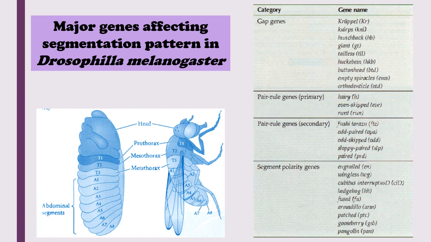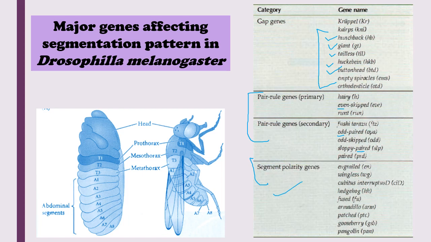Now you can have your own tips and tricks to remember this table, but some of the tips and tricks that I used were these. If you look at the names, in case of gap gene, most of the names are either associated with some body organ or with some kind of phenotype, like hunchback, giant, tailless, knirps, buttonhead, etc. All these are either associated with some body organ name or sound like some kind of phenotype. Now in case of pair rule gene, most of the words are associated with even, odd or paired. So in this way I used to remember the pair rule gene. Now in case of segment polarity gene, I would remember it like all those genes that do not fall in gap gene or pair rule gene fall in the segment polarity gene.